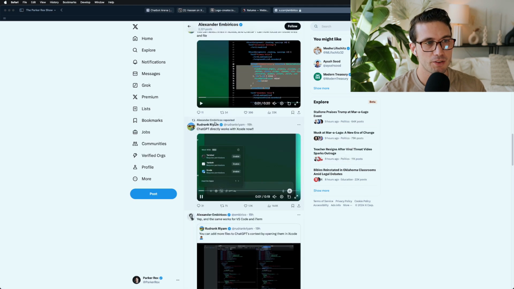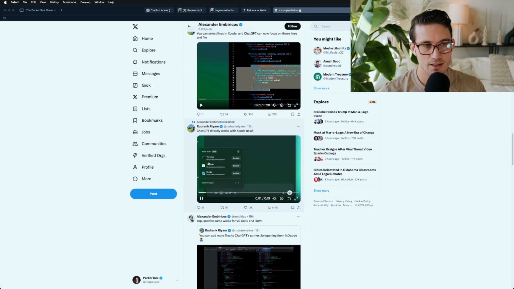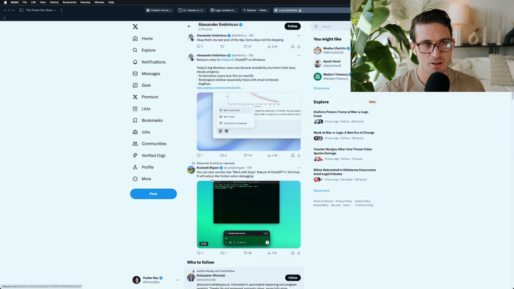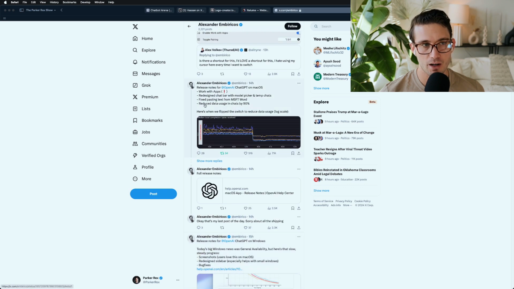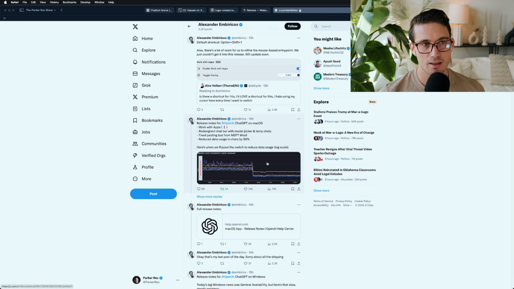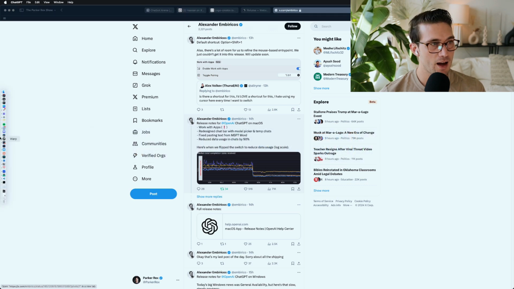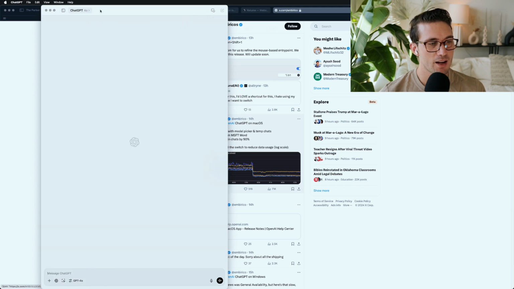Let's take a look at some of the other areas. You can see here that it has Terminal, iTerm, Xedit, and Xcode. I think this is going to be the biggest win for Xcode. And if you want to keep up with all the updates from the actual creator of this, Alexander Embiricos is the head of the ChatGPT desktop app, and they did launch a lot of stuff as well in tandem that allows it to just run better. This was a super laggy app before, and now it's very quick.